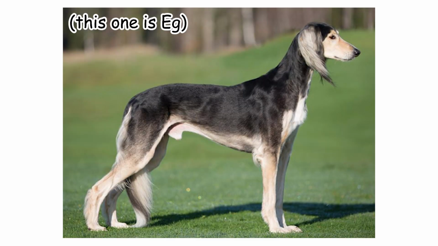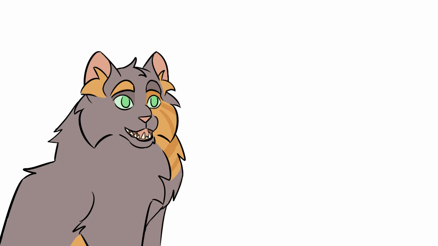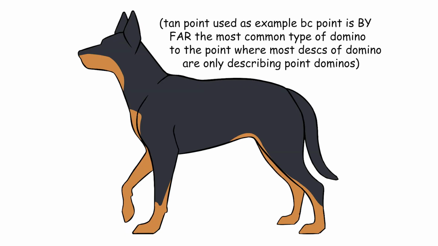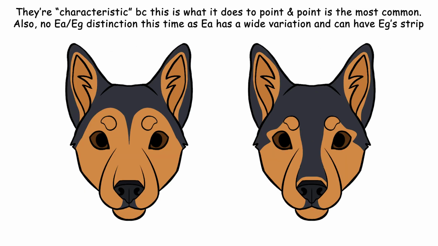They all cause variations of domino, wherein the dog's red pattern gets extended. This can look kind of like the mid-ish stages of creeping tan, but it doesn't creep. Also, unlike creeping tan, it affects all A locus markings, not just point and wolf gray. Just picture the A locus marking of your choice and kinda push it back so it's bigger. That's domino. Most of them end up forming a kind of widow's peak at the forehead or a stripe down the nose that are considered characteristic of the phenotype.